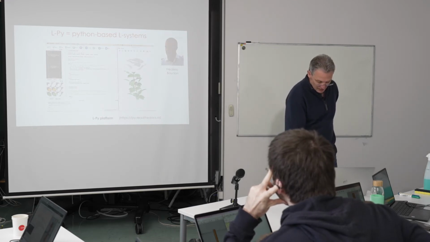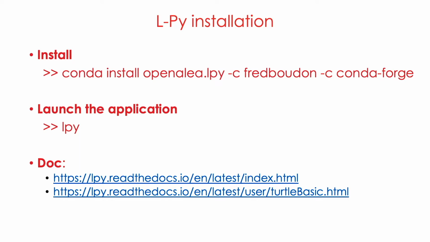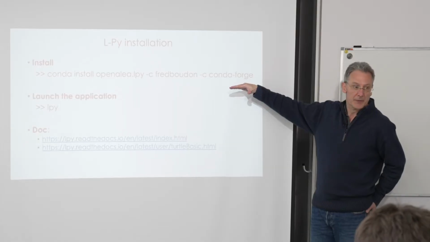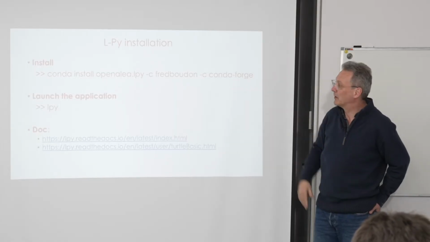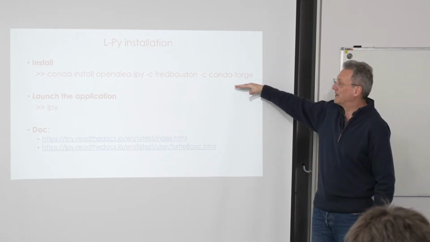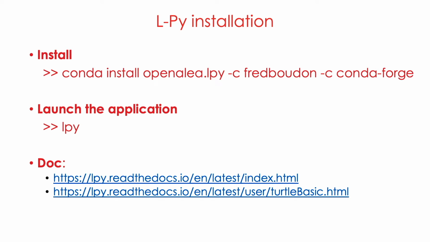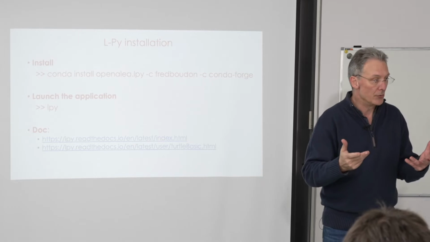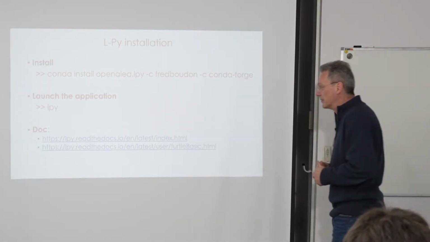So we will speak a lot of this LPy system during this session. You can install it in a couple of lines of code in your terminal. So this is using the Conda installation facilities. So you can install by using this Conda line. And then you launch the software by typing LPy. And this should open a window that is your programming window on which you can manipulate the whole system.